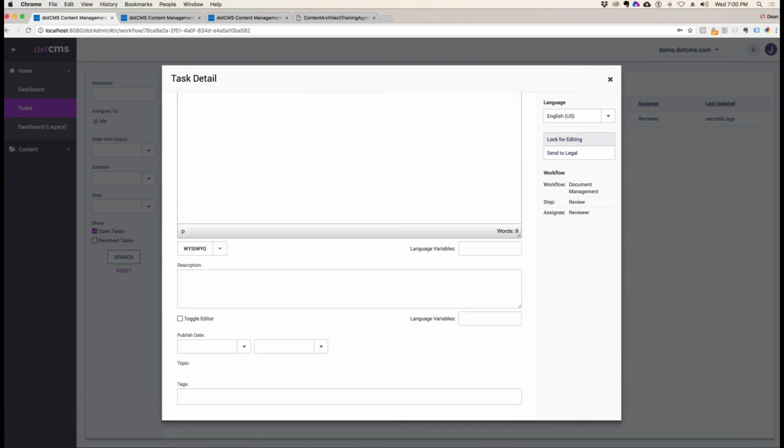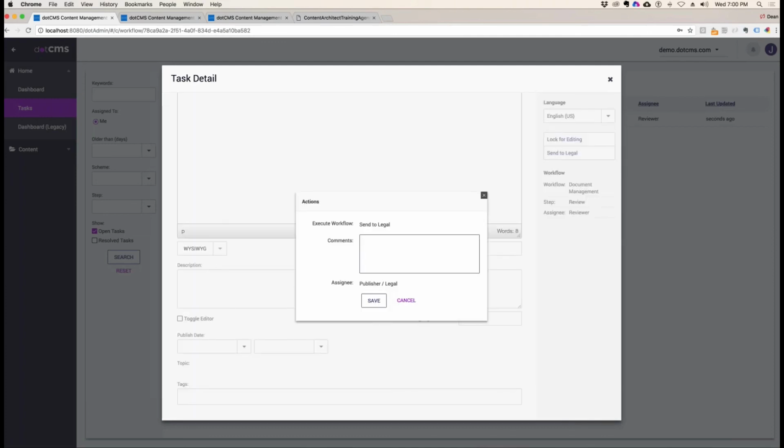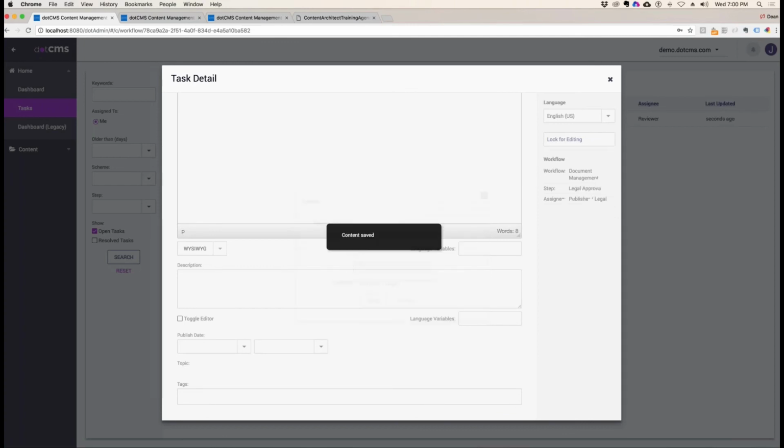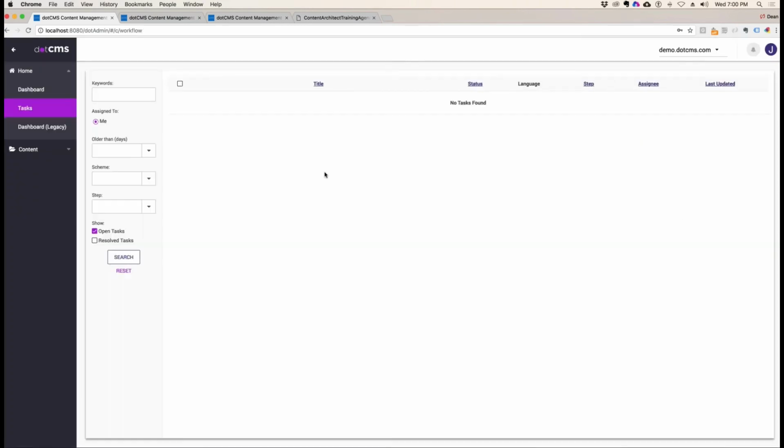And then she can see only the exact buttons that I have configured in the workflow manager. She can either save it as draft or she can release the lock and send to legal, right? So let's just make it through the workflow. So she sends it to legal, makes some sort of comment, and then what kind of access does she have? Now we're out of our workflow task. The workflow task is no longer with her.